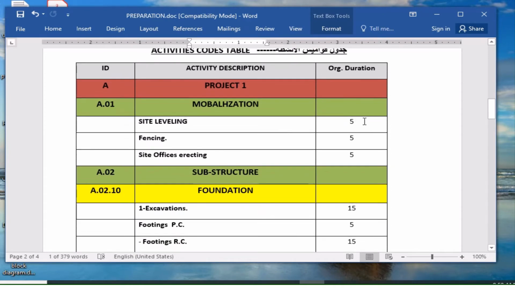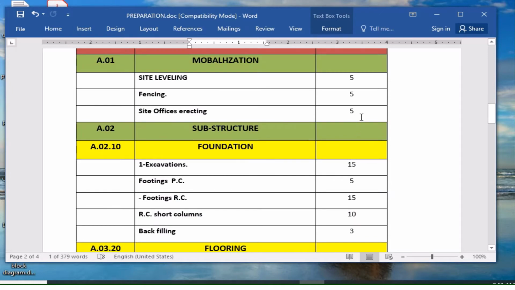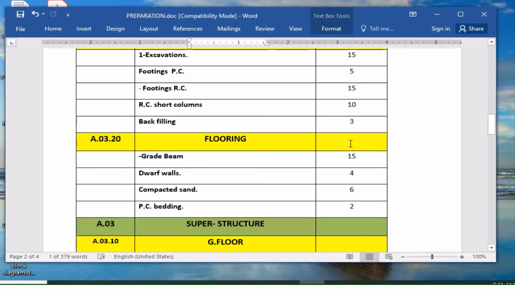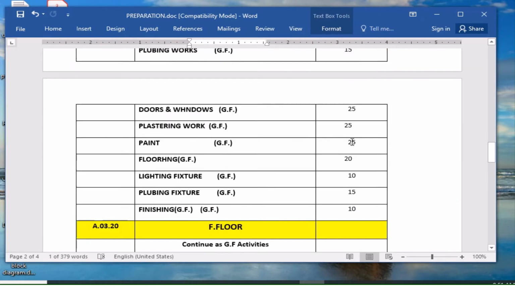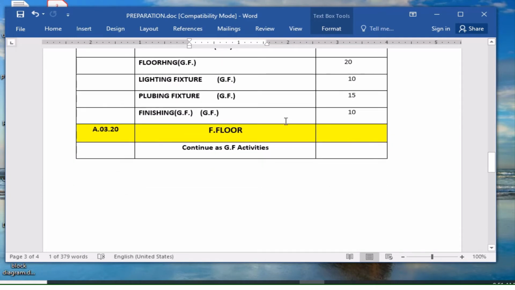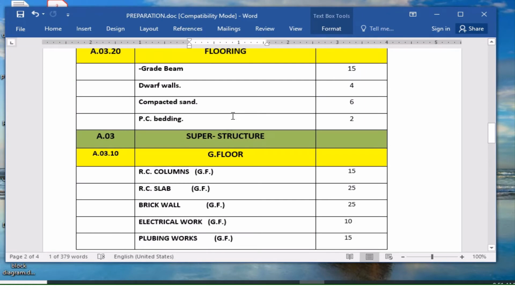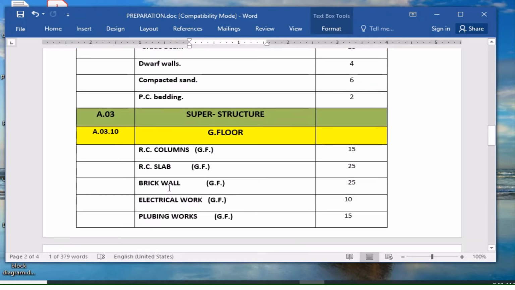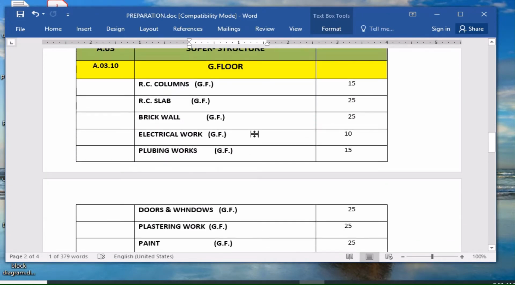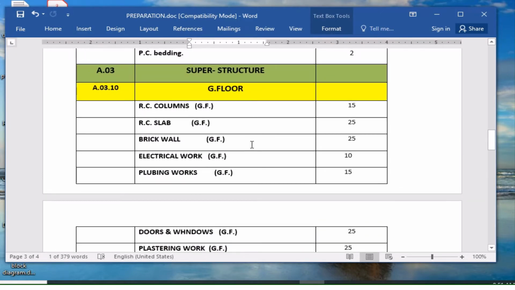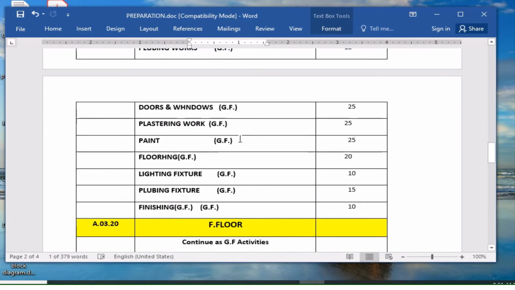So this is the regular duration. Every activity needs some time to be executed, in days. This is 5, also 5, and this is the period that the activities need to be executed. We find here the first floor is the same as the other floors, so we can copy and paste for many floors.